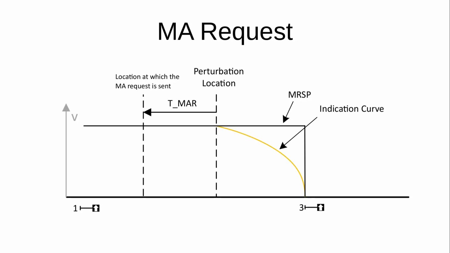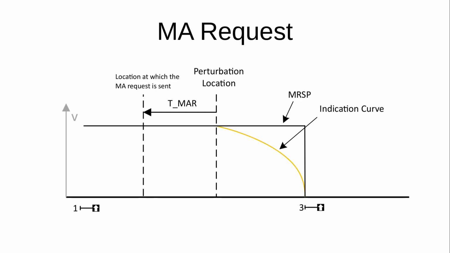Because the pre-indication was dropped, now the indication curve is used to calculate the perturbation location. The perturbation location corresponds to the indication location and is calculated to both the end of authority and the supervised location. Because the indication curve beginning from SRS 360 is steeper compared to the pre-indication curve in SRS 340, a 360 train sends the MA request slightly later than a 340 train with the same parameters will do.